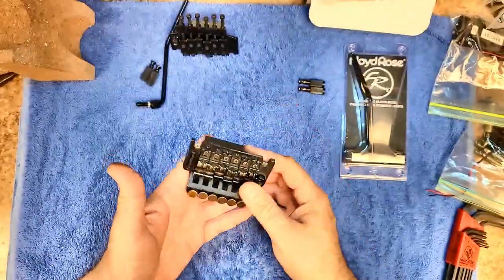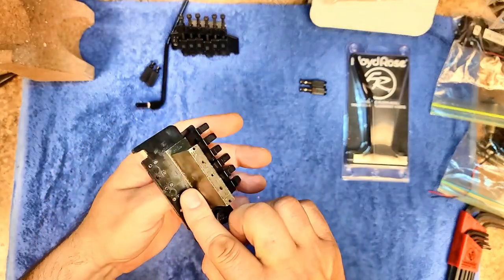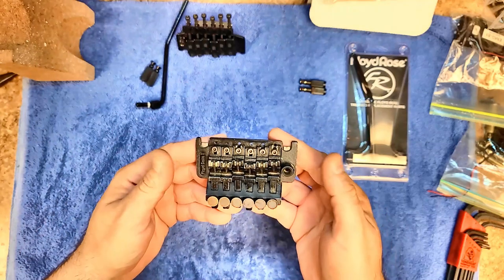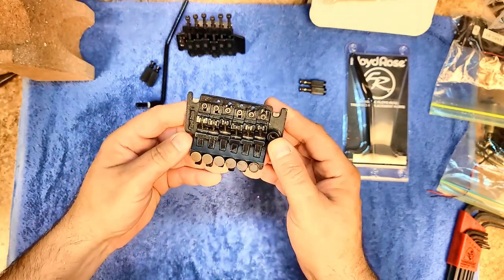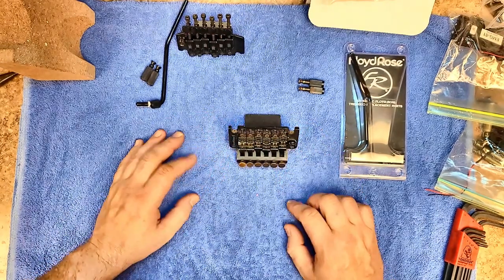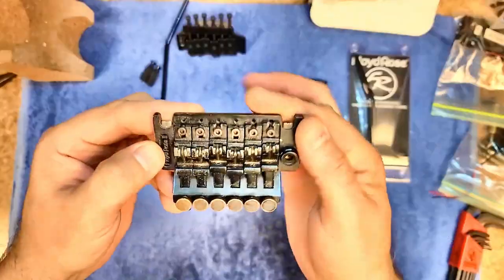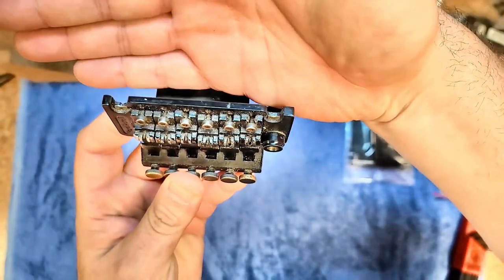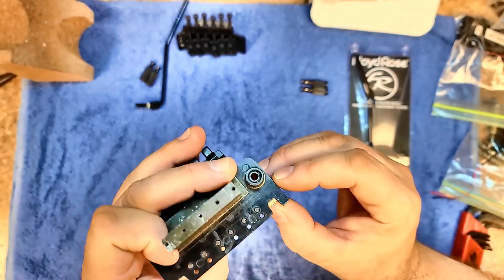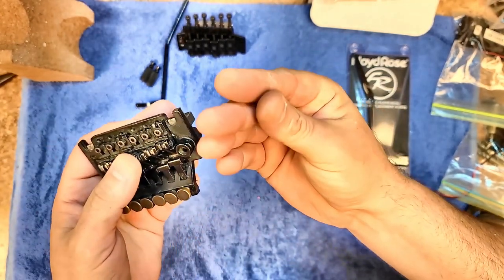Now, the reason why I have the Floyd Rose special here is because this is a Floyd Rose 2. This is a real thing. This is not the conversion version, cheap version, whatever you want to call it. So I really don't want to get rid of the original Floyd Rose that came with this thing. And the problem I'm having are these blades here, or the knives, as some people call them. They're a little bit on the crappy side. I don't know if you can see that or not, but they got a little bit of a flat spot on them, and there's a little bit of an indentation, and I don't think these are adjustable to slide them in and out, although I am going to take this thing apart to clean it, because it is pretty dirty.